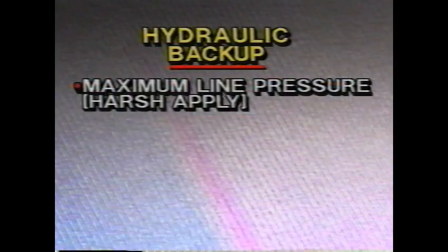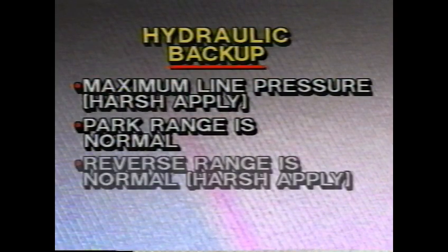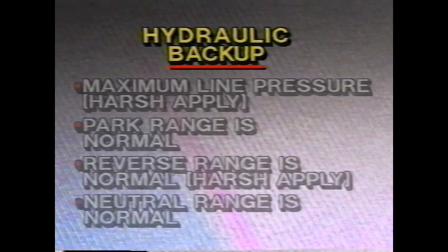If all the actuators are affected by an electrical failure, the transaxle will revert to complete hydraulic backup. Maximum line pressure will be created, causing harsh clutch apply. The park range operation is normal. Reverse is normal with harsh apply. The neutral range is normal.